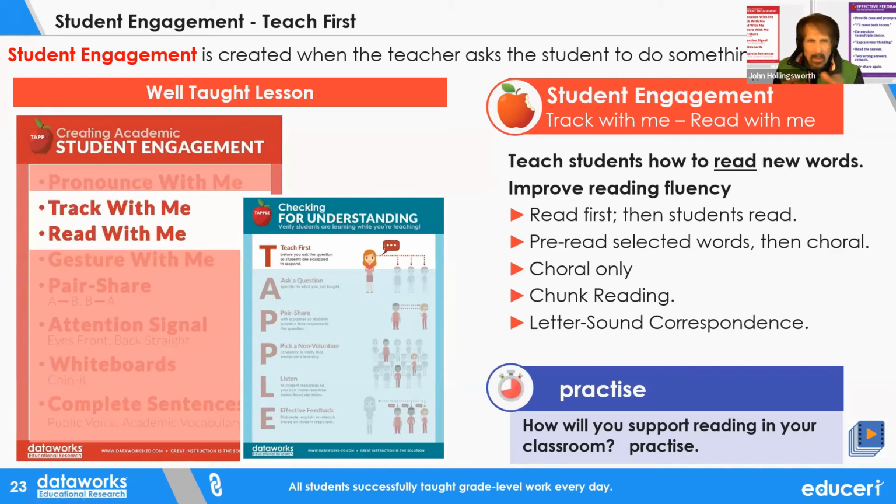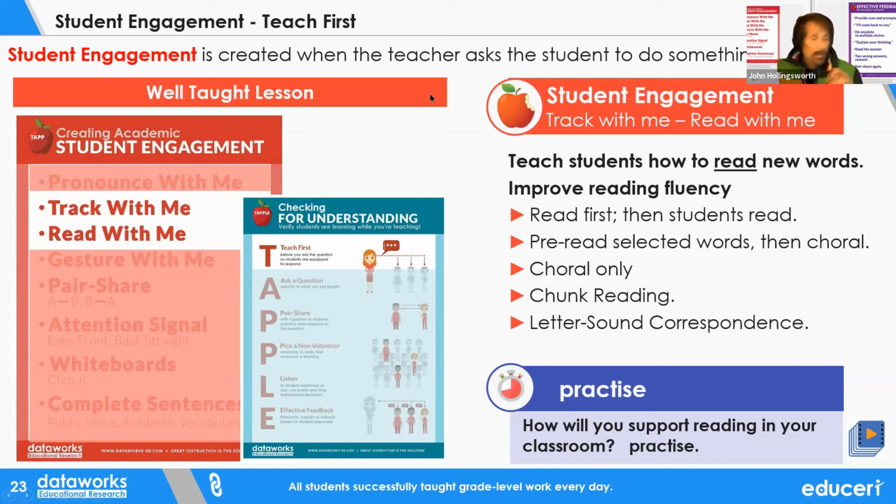When you call a student, can you read the definition to me? And if they can't read, you jump right in and you start reading and they just repeat it right after you. And you can do this with English learners too. If you've got ELs, we've been in many schools where the ELs are getting so much translation support that they're not learning any English. So even the ELs, even if they just say one word at a time after you, they should be actually saying all the words.